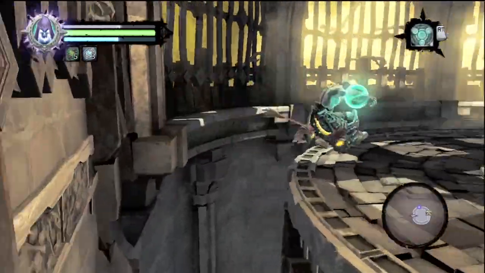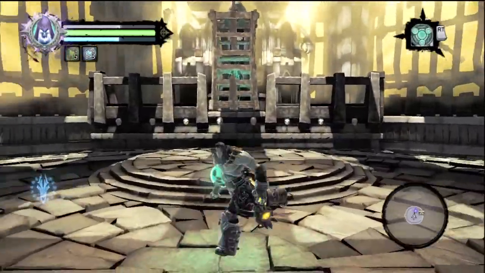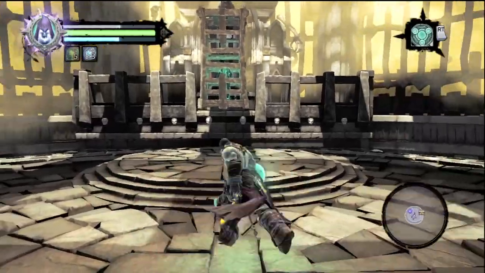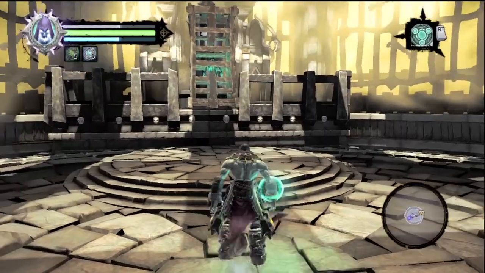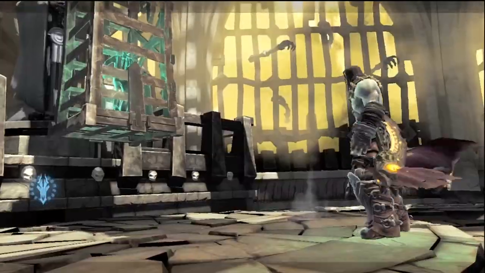Jump backwards. And, ooh, here's soul number two, stuck in a cage. Just like soul number one, at the top of a tower. So again, Judicator, why can you not give this yourself?